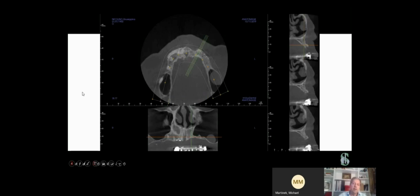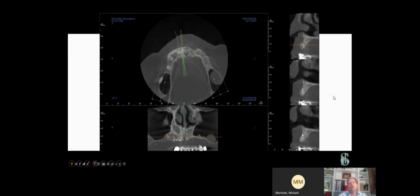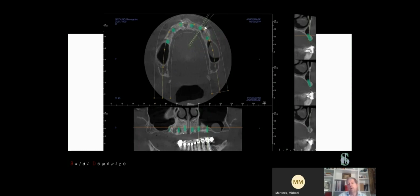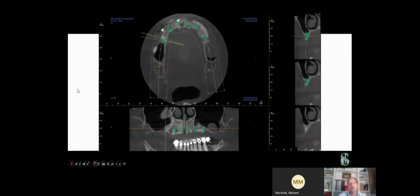Here you can see the CT of the same patient after the extraction and after the bone regeneration, the bone augmentation. And you can understand how it was possible to maintain the bone with an atraumatic extraction, and on the other side, like here, it was possible to have a good bone regeneration. And in this situation, it's possible to apply the same planning that we decided before. So after analyzing the situation, we can decide to place our implant. So we can plan our implant surgery, and you can see how it's possible to manage our planning without a problem.